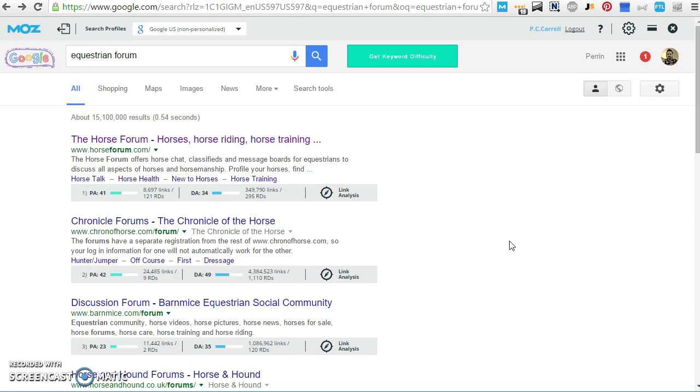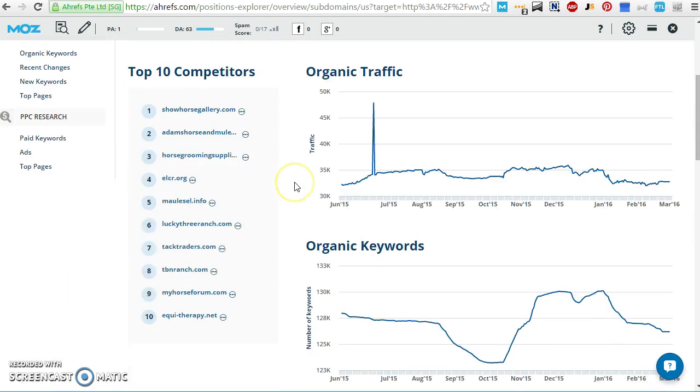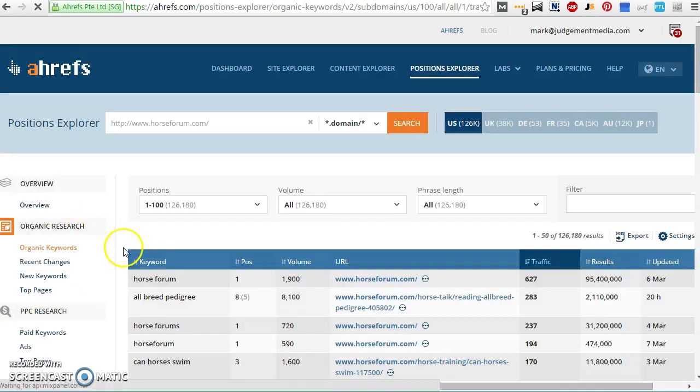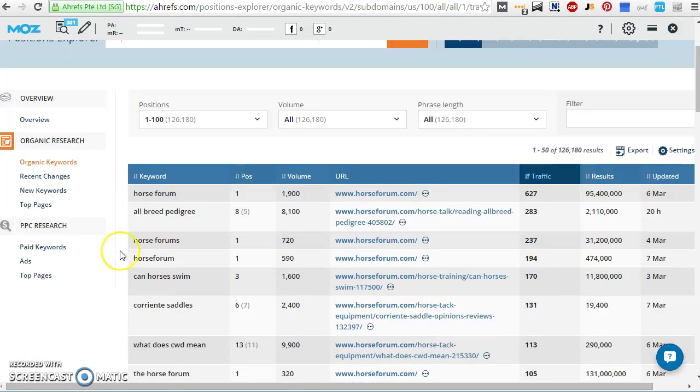So I just grabbed this. I made sure it was an actual forum and not a blog that just uses forum in the name, and I plugged it into Ahrefs. Navigated to the Site Explorer, copied and pasted, and here I can scroll down to the top keywords and I can see the top 5 keywords here, but then I can click Learn More, and you can already see that some of these are pretty interesting stuff that I might not have thought of, but definitely could warrant an article.